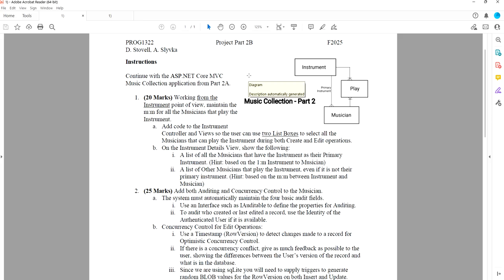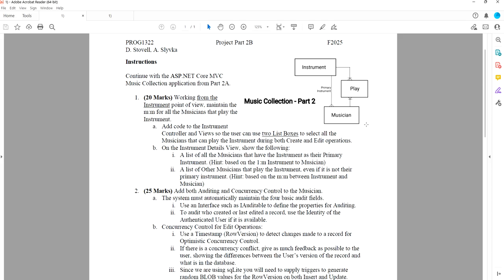small grouping of checkboxes on the screen to indicate, okay, I play this one, and this one. These are all the instruments that I know how to play. Simple, because there's only going to be a handful of instruments in total. So that's why our checkbox approach that we did earlier worked perfectly fine in terms of the many-to-many of how many instruments that we play, from the musician point of view. But if we turn it around, if we say for a given instrument, how many musicians play this instrument? Now, again, we're leaving out the primary instrument relationship altogether.